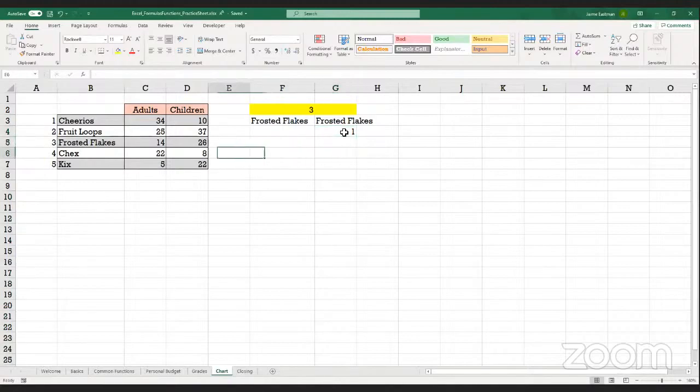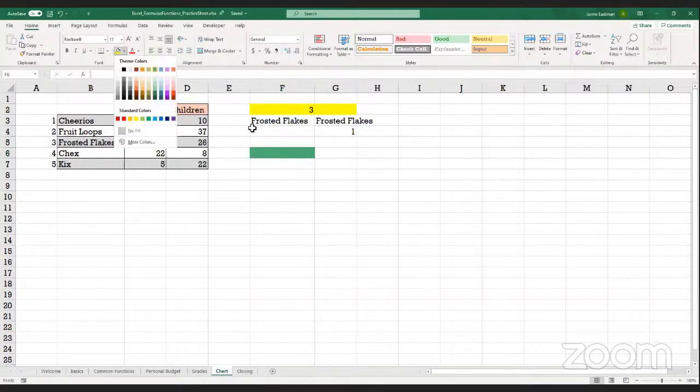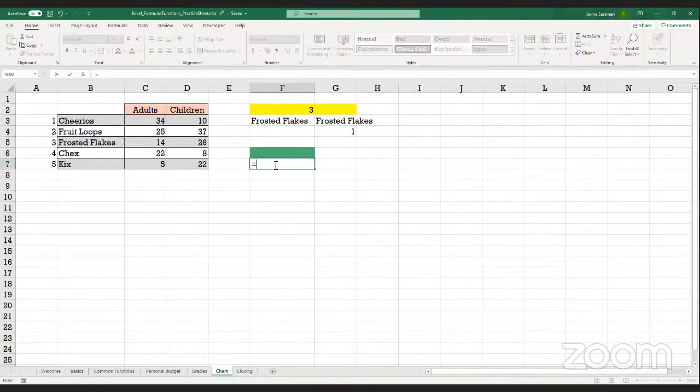So let me go ahead and just redo lookup. We're going to highlight a different cell here, and we're just going to make it green. This is going to be where we put our number in. We'll do our lookup function for the value of that cell with our names and our numbers. Close parentheses.